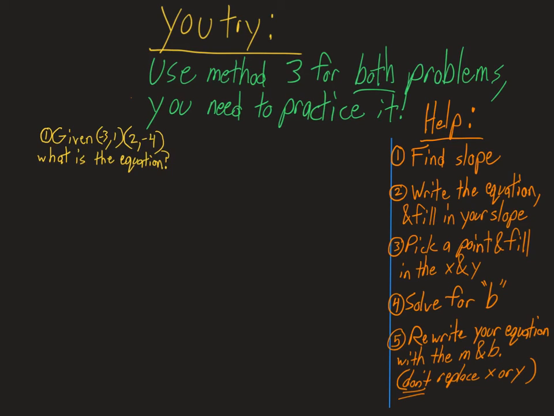Why don't you give that a try? Notice on the left here, you've got a set of help steps. It walks you how to use this. Use method 3, and it just walks you right through each piece of it. Pause this and give it a shot. Go. All right, if you're back with me, let's see how you did.